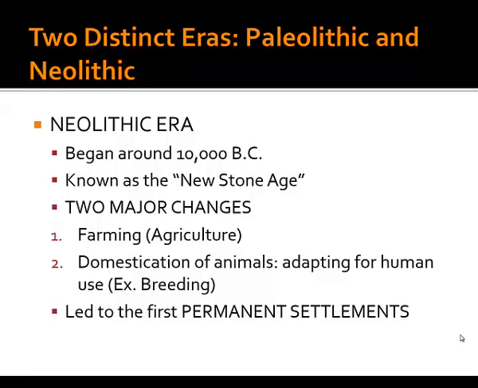Farming really happens by accident. One day people have some seeds left over from fruits and vegetables they ate and throw them on the ground. They come back a couple weeks later and realize there are plants sprouting, and later still there are vegetables or fruits growing off these plants. Other people catch on to this idea and start throwing seeds around to grow their own food, realizing they don't need to go looking for vegetables and fruits anymore. Then domestication happens — instead of hunting animals and following them, they take a couple of animals in, fence them in, breed them, and have a food source of animals right there.